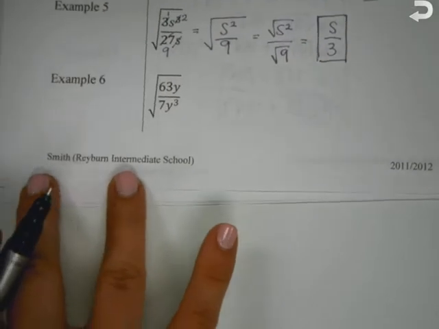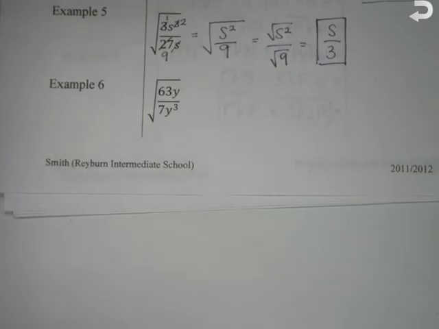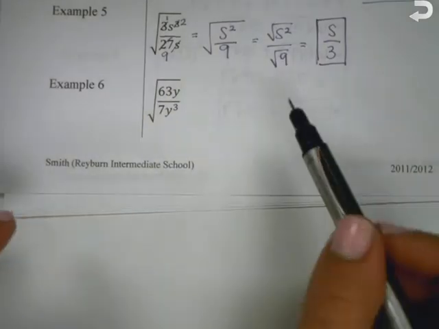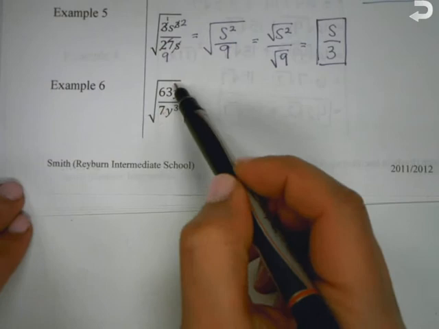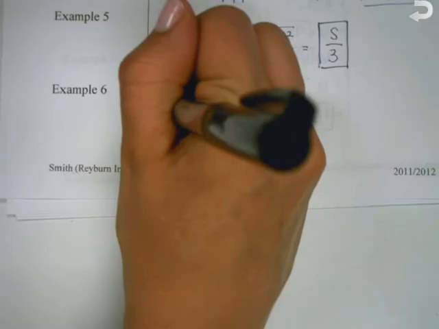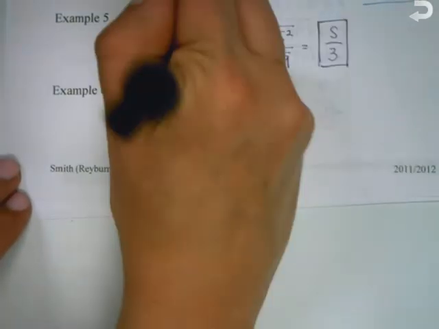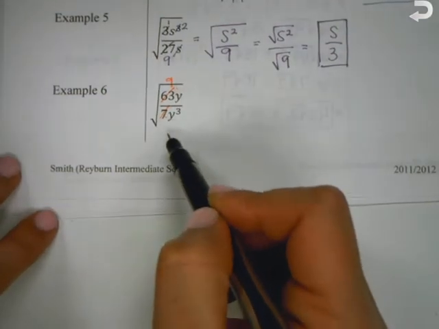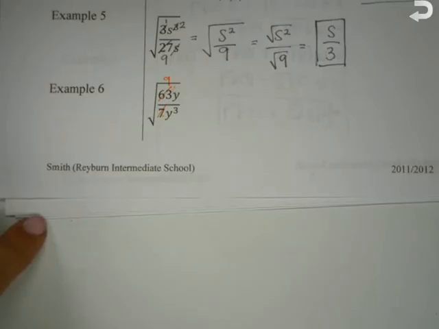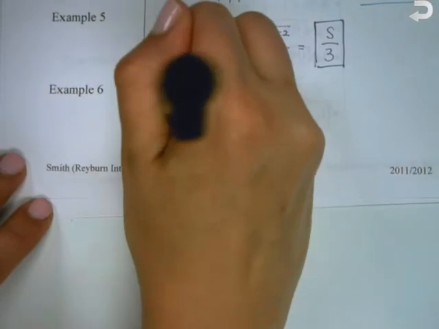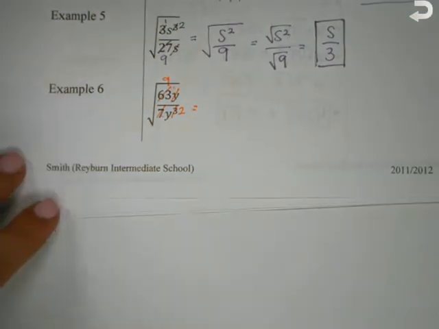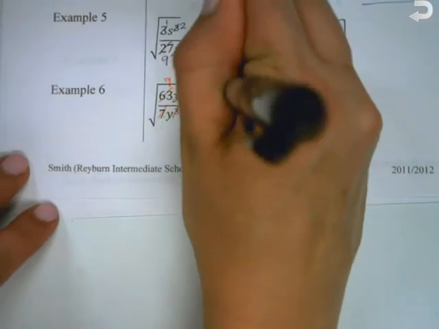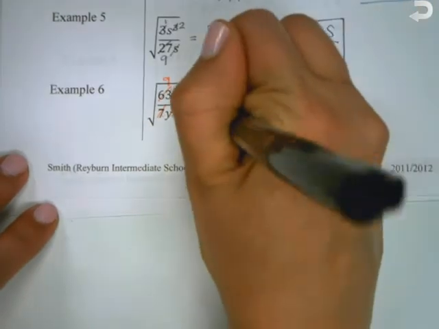Alright, does the inside of this reduce at all? Yeah, let's look at 63 and 7. How does that reduce? 7 goes into 7 once, and 7 goes into 63 9 times. What about y and y to the third? It becomes y to the second, and they're on bottom or on top? On bottom. So this reduces here and becomes y to the second. So let's rewrite it first. Square root of 9 over y squared. Is that what everybody got?